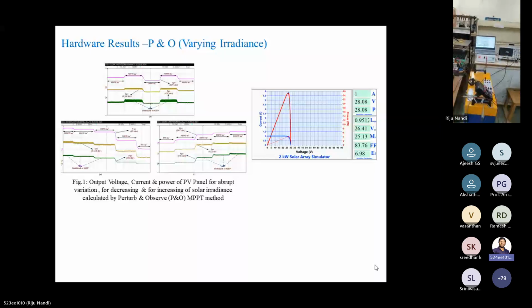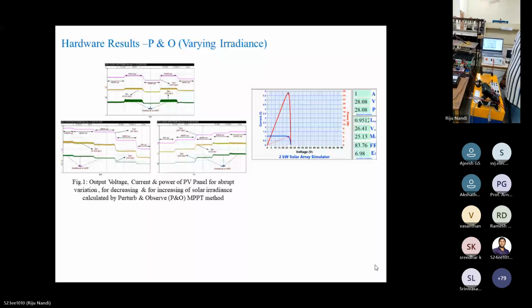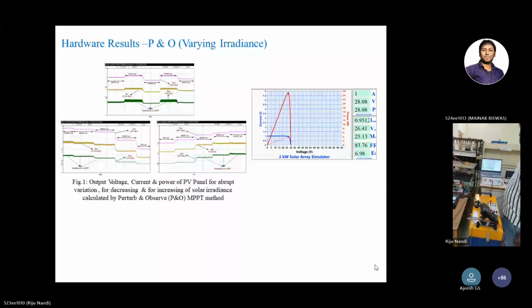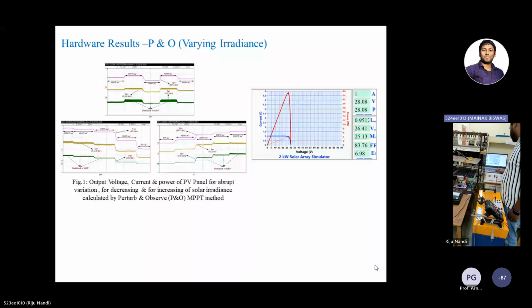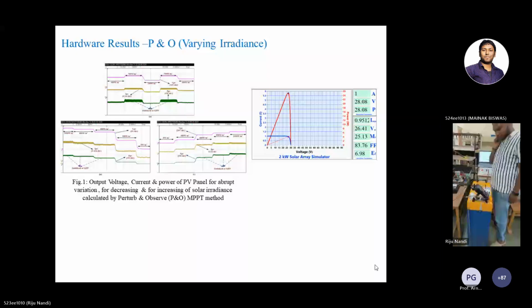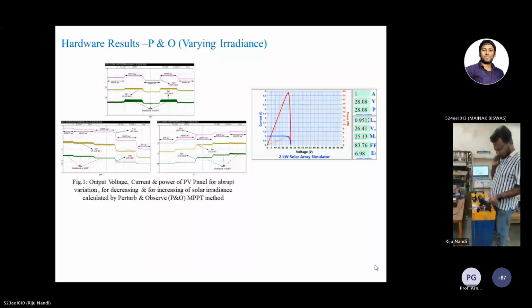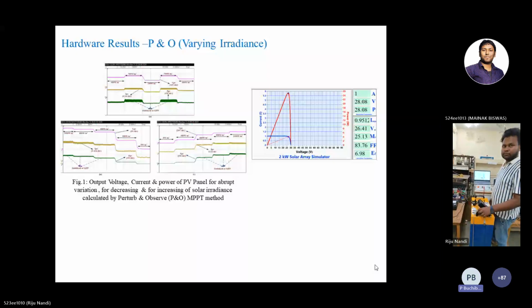Participants, please confirm whether the video is visible or not. Visible, yes sir, visible. Just click on the video, then that page will be zoomed.